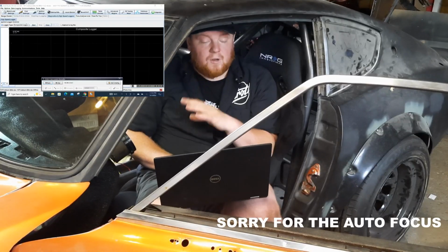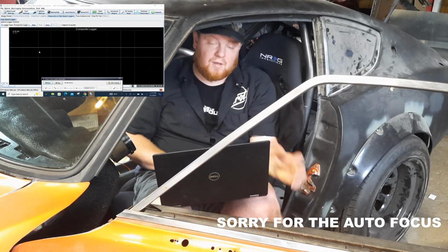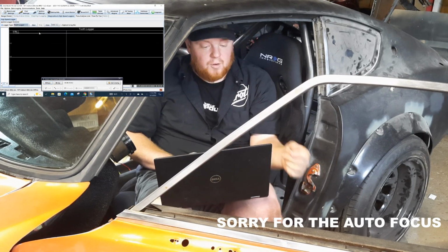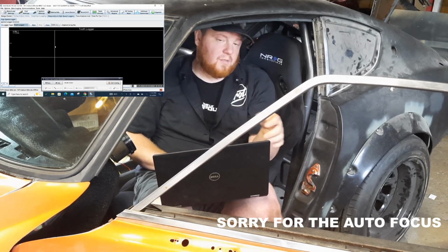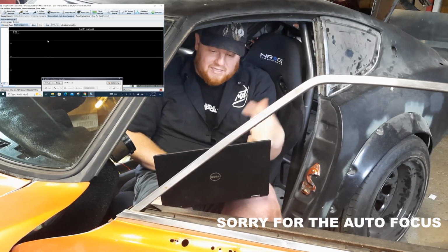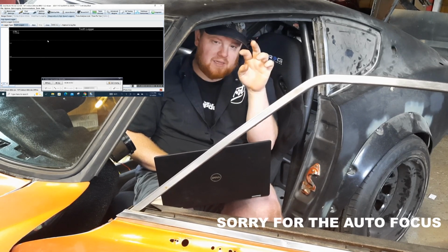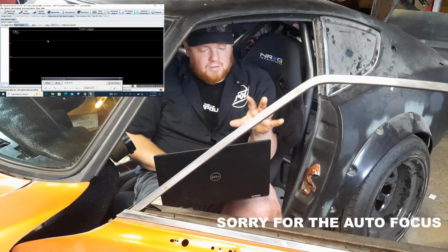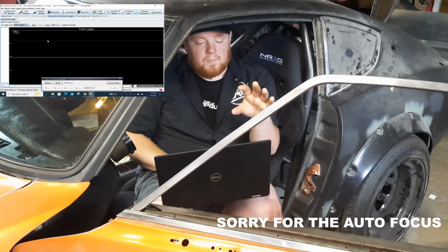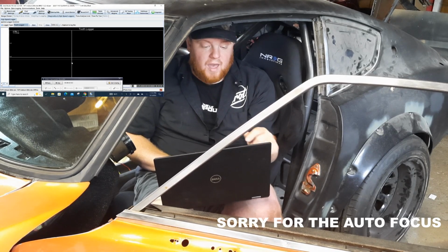Alright, so after you have the composite logger going and you have that file saved and everything looks good, they then tell you to go to the tooth logger and do that same kind of deal. Run the car for 10-20 seconds and look at the log to see if there's anything goofy. There will be spikes in it. I think they said if it's got 2 spikes instead of 1, that's where the problem actually lies, because that registers 2 teeth, I think. Don't quote me on that. But this is another way of also making sure that you have crank signal.